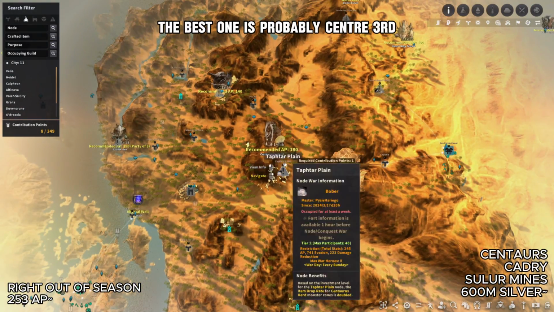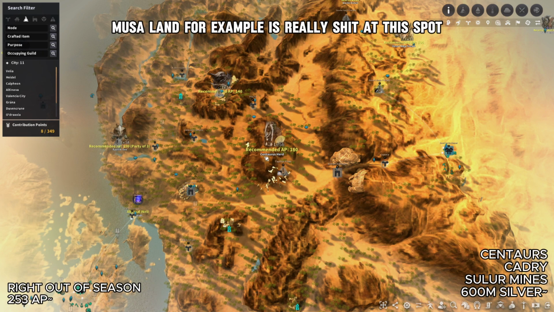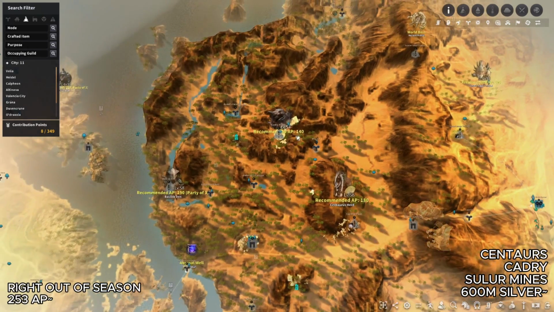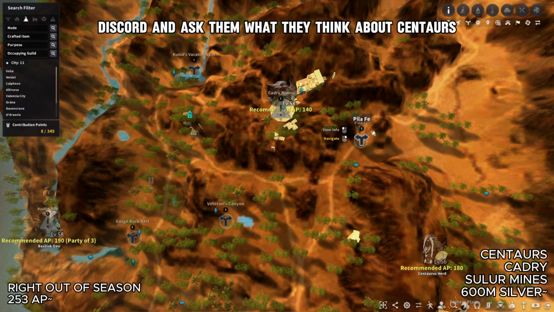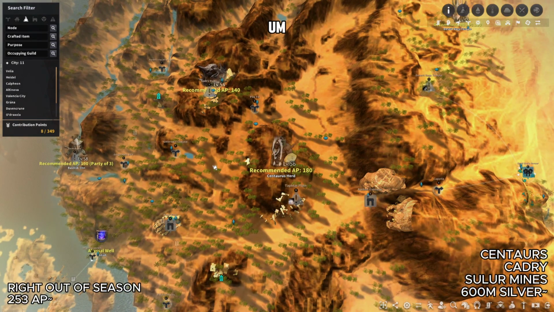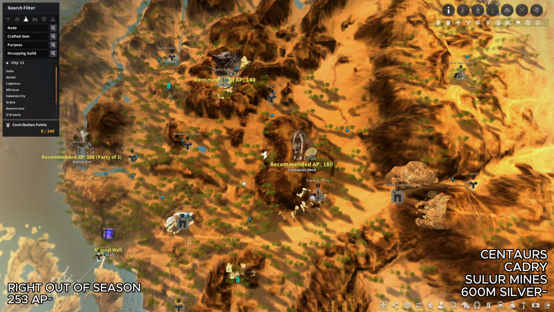Personally, the best one is probably Centaur's Herd, but you're gonna have to play a class that fits the spot, like Valkyrie, Zerker, Musa. Lan, for example, is really bad at this spot. I see a lot of people grinding on Lan. It's really awful. You'll be better off going to Kadri, for example. It just depends on your class. Maybe go to your class Discord and ask them what they think about Centaurs, because it's not for everyone, like stamina start classes, for example.